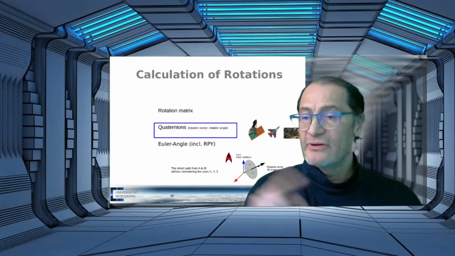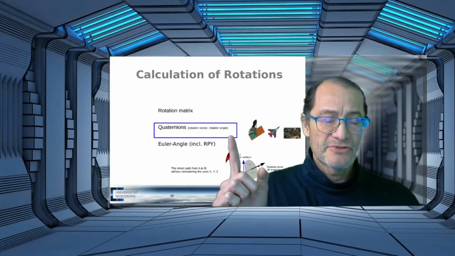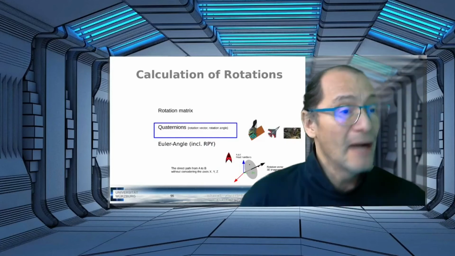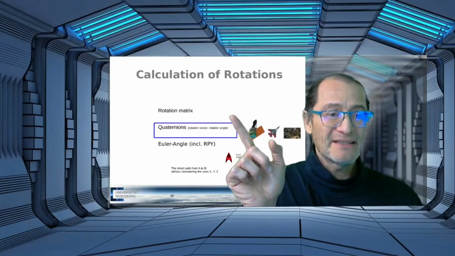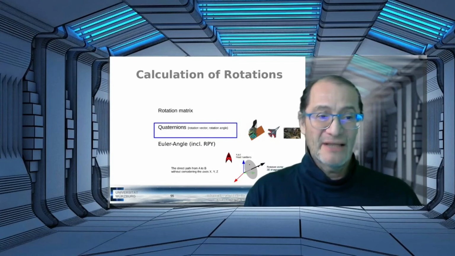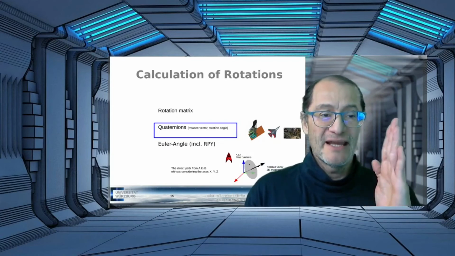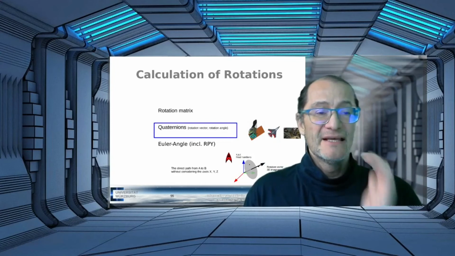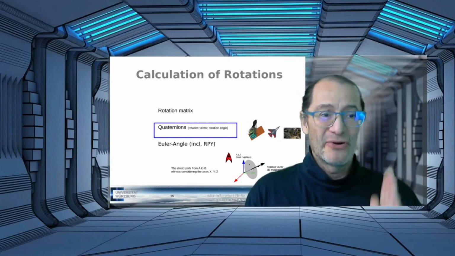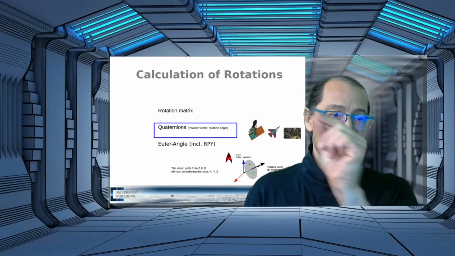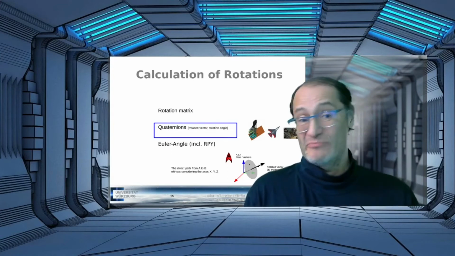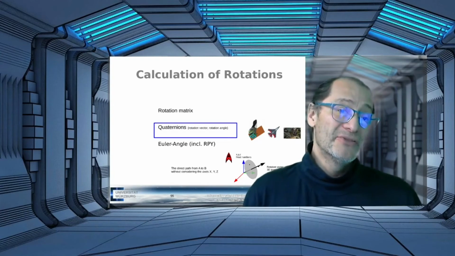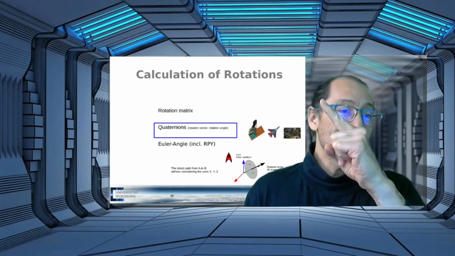Now let's talk about how to rotate with quaternions. Quaternion is a very nice thing. I prefer quaternions. Unlike rotation matrices, when we are rotating using a matrix, do you remember we find the rotation in X, then in Y, and then in Z. It's like going through the corner. So if you want to go from this point to this point, then you will go like this, then like this, and then like this. That is not normal. Normally you take the direct way, and this is the direct vector.